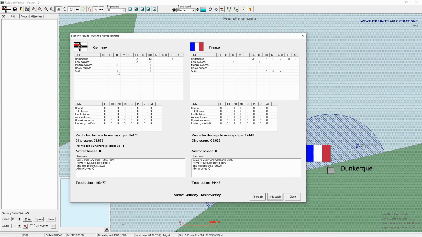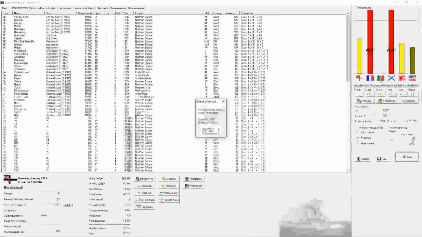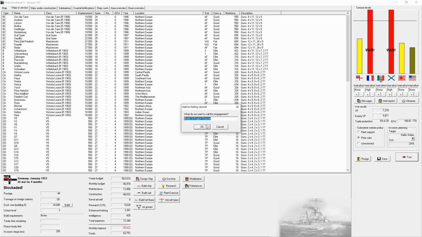We lost one of our old pre-dreads, a heavy cruiser, and a destroyer for one of their brand new dreadnoughts with 15-inch guns, 7 destroyers, 3 corvettes, and 2 auxiliaries, one being a transport, one being an AMC, armed merchant cruiser. And we achieved our objective. So that is a win. I would call that a major victory myself. And we gain 1 prestige for it.